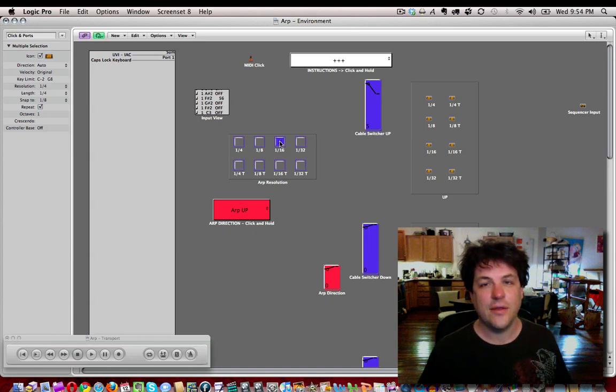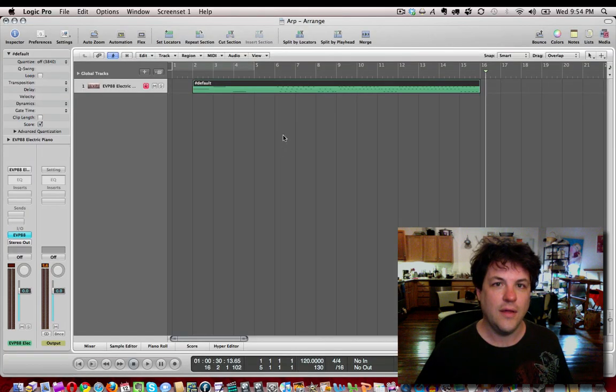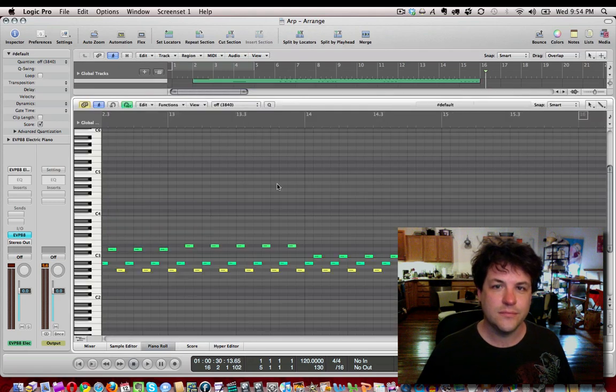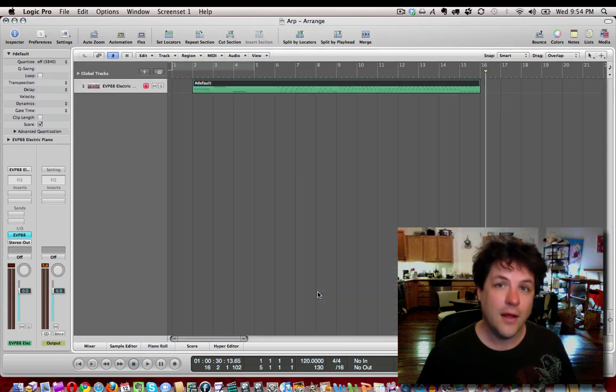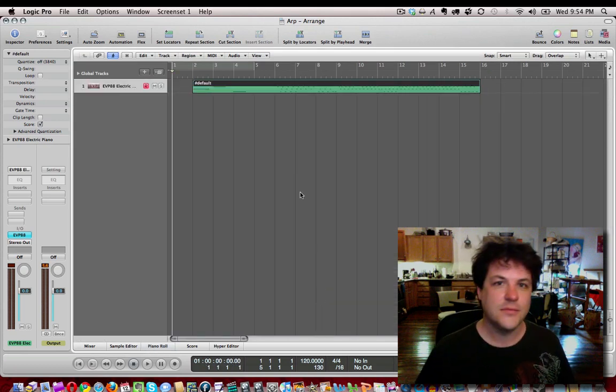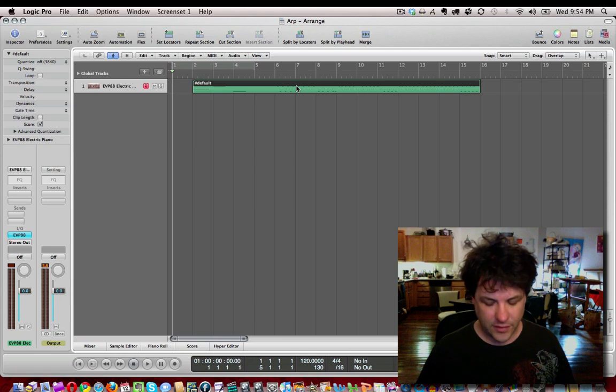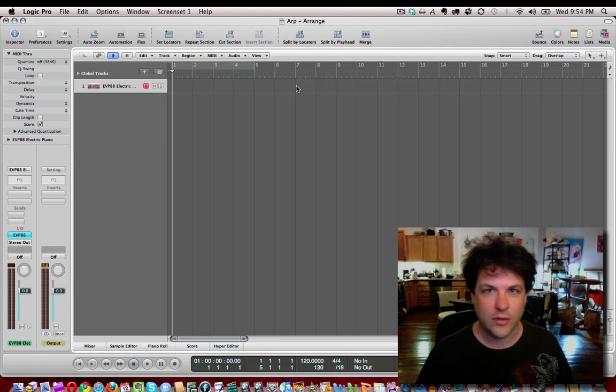So that snaps to 8th note, so it's always going to be on the beat when I hit the note. There it is. Okay, so slight tweak to the arpeggiator. I'll give that to you as homework. I'll also resave it to the iDisk if you guys don't want to go through all that.